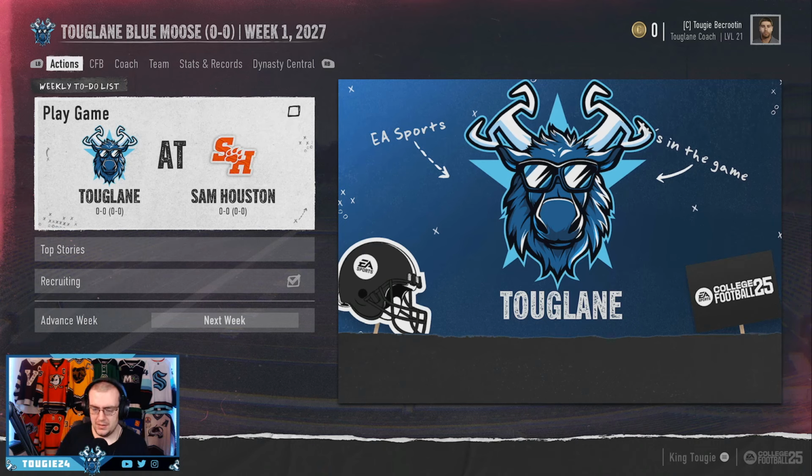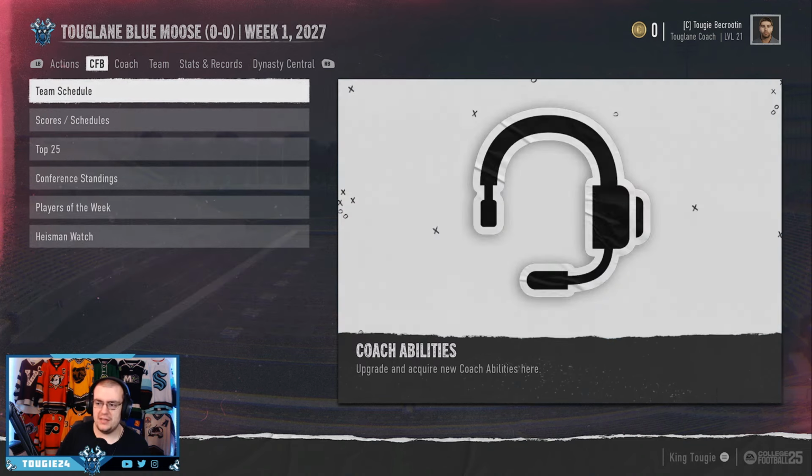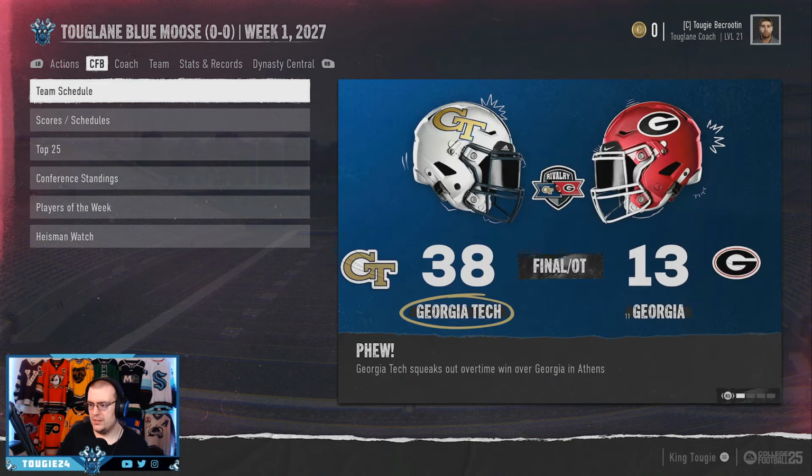That's not bad. So we start off Season 4 taking on Sam Houston, who we have lost to in the past. Georgia Tech beat Georgia 38-13 in overtime. Somehow I don't believe that went to overtime. Call it a hunch. I don't think that went to overtime. The math isn't checking out.